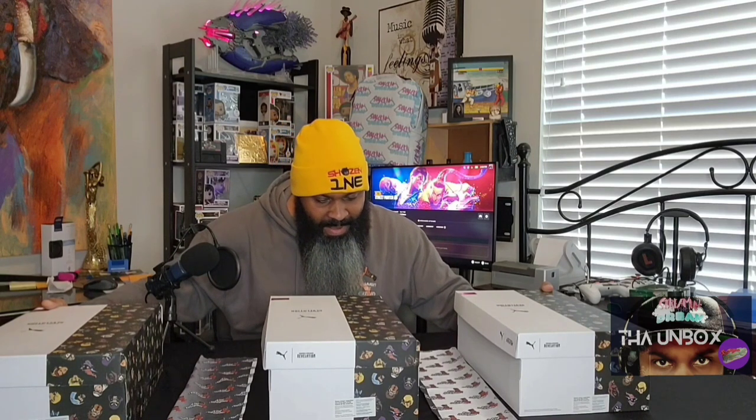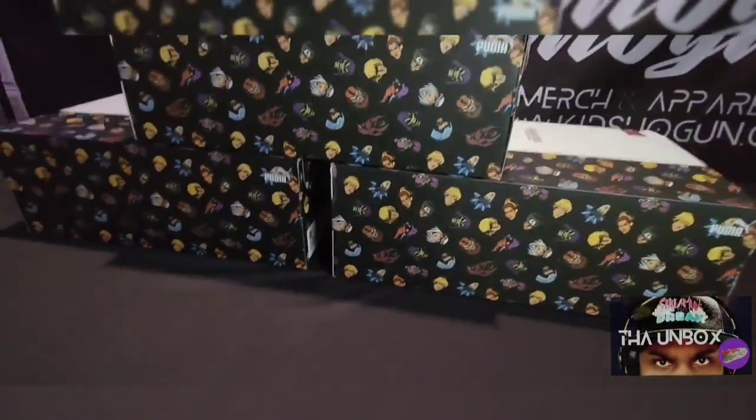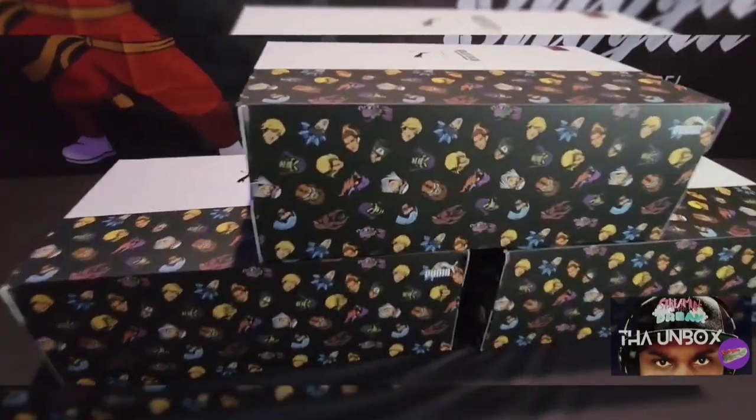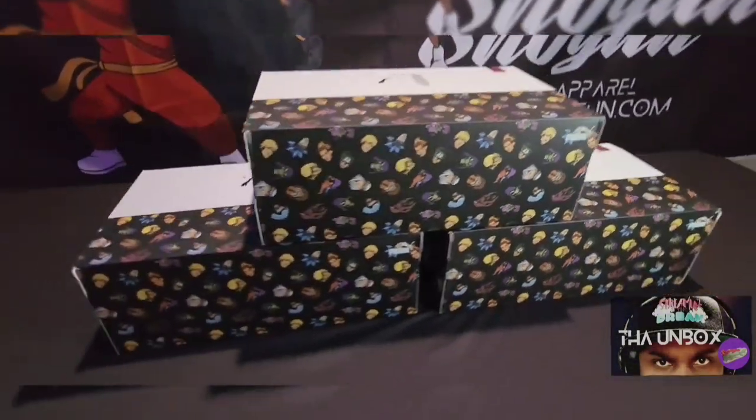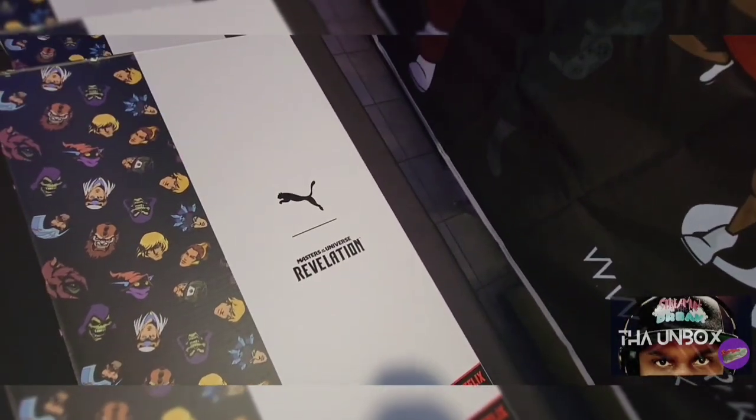Three pairs of epic proportions going down. This is the Puma RSX Masters of the Universe Revelation Edition. These are not available on our website, but you can always go and pick some up wherever you pick up your sneakers and stuff like that, right?